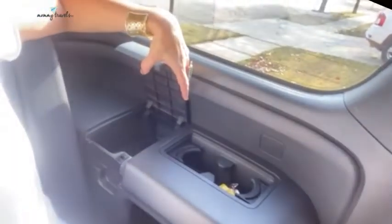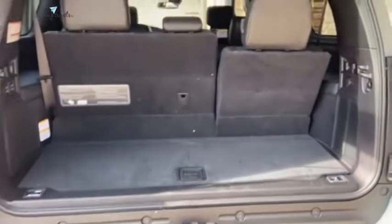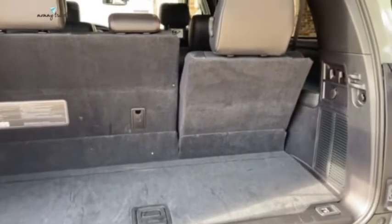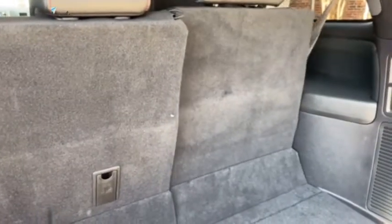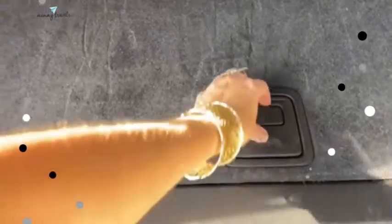And there is a little more storage. There's another storage pocket. I mentioned that it can tow, so you've got all your stuff right there that you would need. And then this is the back storage with the seats up, which is decent, you know, not great, but decent. And again, like I mentioned, you can fold your seats down and you can control both sides. You've got a 12 volt right there, so you can put another adapter in there if needed. You have a touch more storage underneath here. If you needed to hide something, that would be a good spot.